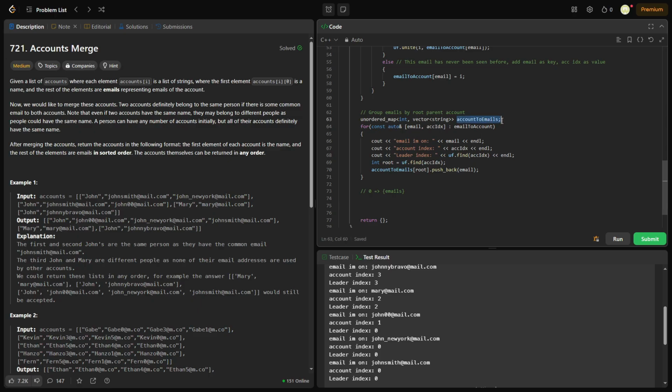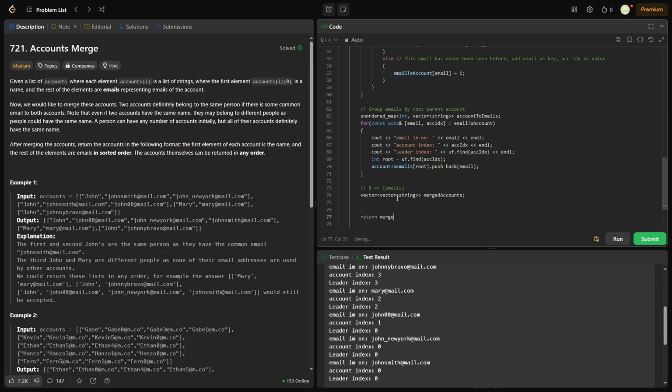We have to do something a little bit different and then return. That's what we're going to do right now. So remember, array of arrays. So we're going to say vector of vector of string, and we're going to say merged accounts. And we're going to return this down here.